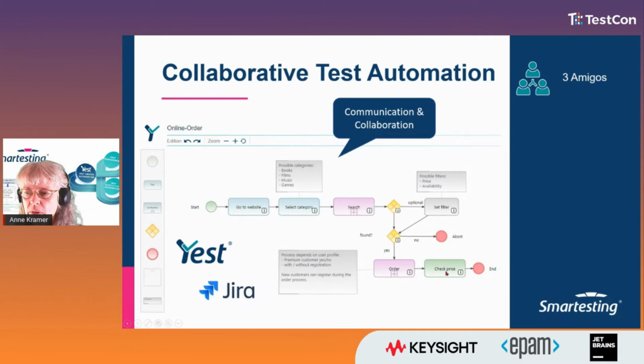Otherwise, you put the order. And in the end, of course, what we probably want to check is the price. So this is the logic. And with the comments, you can see you can add already many information. And this is what the three amigos, so the product owner, the developer, and the tester, take as basis of communication. This is how the developers know what is expected the system is expected to do as a whole. What the testers know, this is what I should test because this is what the system is expected to do.